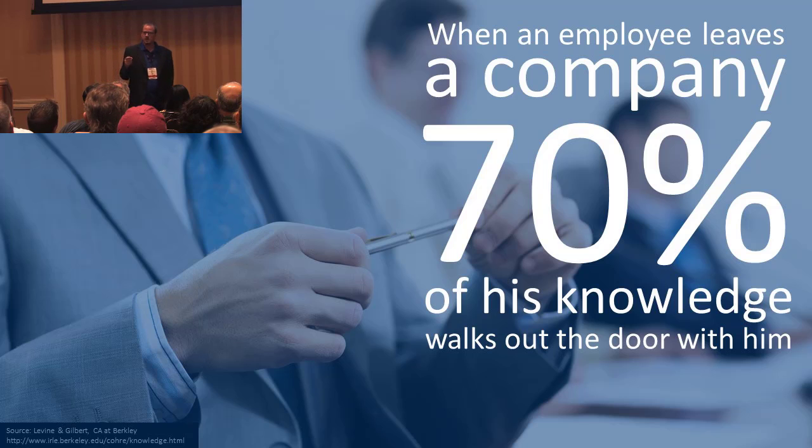This is the one that should scare everybody. When an employee walks out the door, 70% of the information he knows about your organization and his job leaves with him. I'm seeing a couple head shakes. I think everyone realizes this, but it's hard to capture that information, and checklists are one of the ways you do that, specifically in the engineering discipline.